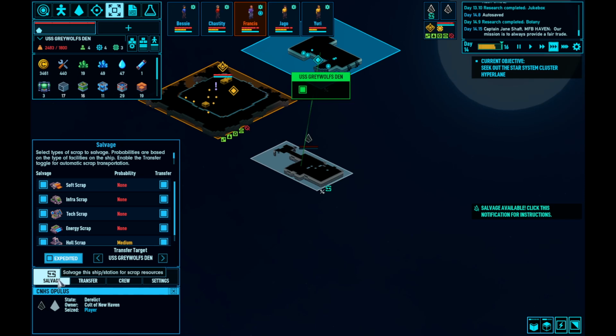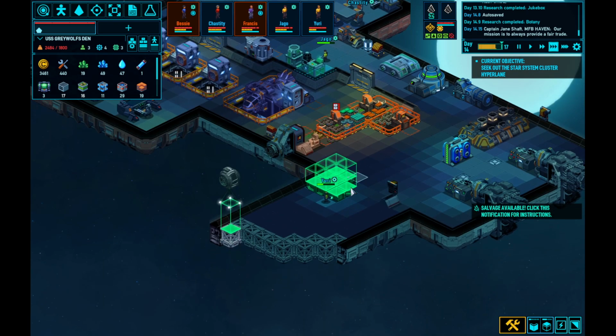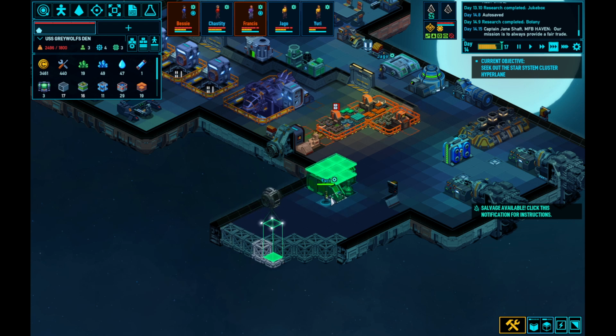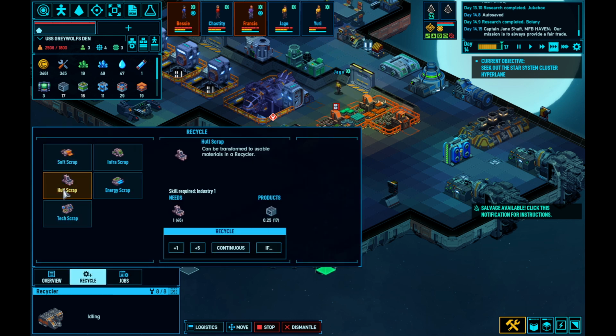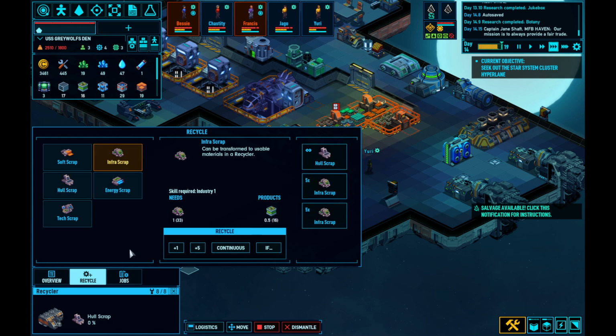Oh yeah, they just about finished on this one. That's good for us. They're cutting through these derelict ships and getting these salvage parts out real quick. Like that's great for us. All right, so we have a bunch of hull scrap, so we're going to put that on continuous. Infra scrap. We can do 10 of those. It's not going to hurt anything. Everything else is looking okay.